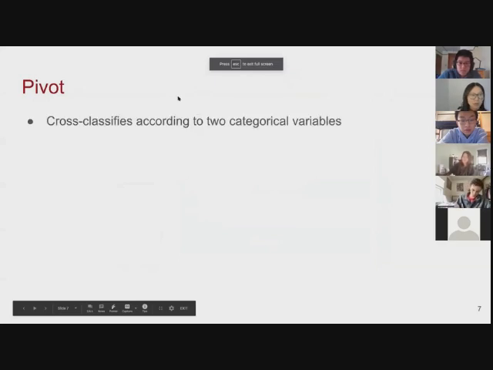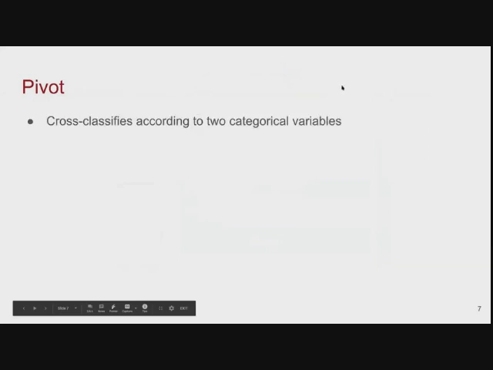If we look at the definition, pivot is trying to classify according to categorical variables. Earlier we were also talking about cross classification according to more than one categorical variable, using the groups method. But one thing you will probably notice, and soon when we do the demo you will see, is that the groups method gives us the count of all of the combinations of, say, two categorical variables, and it's returning us a count which is non-zero.